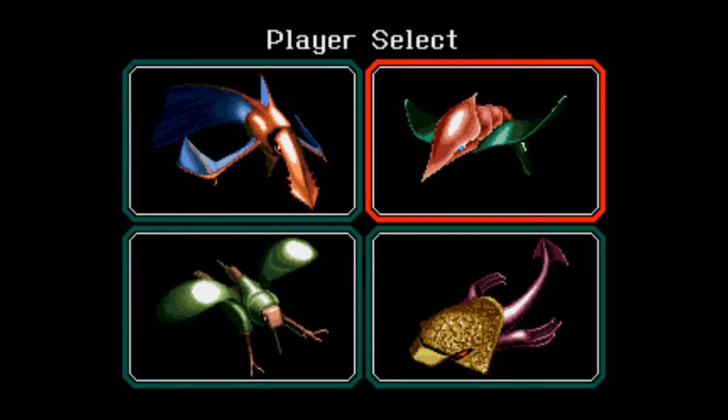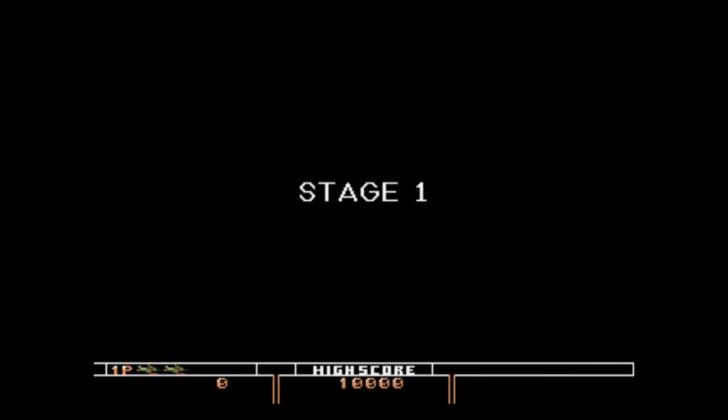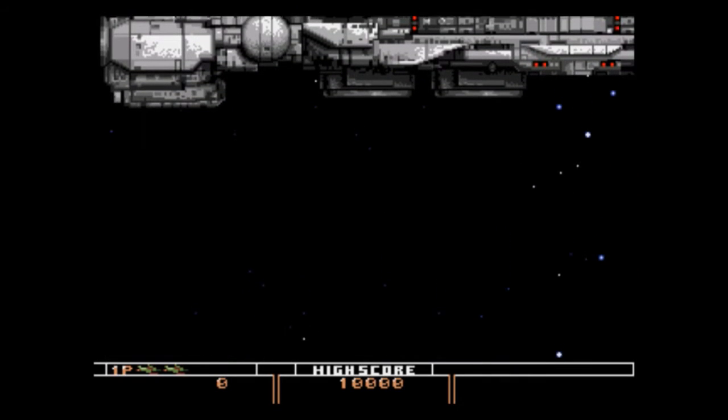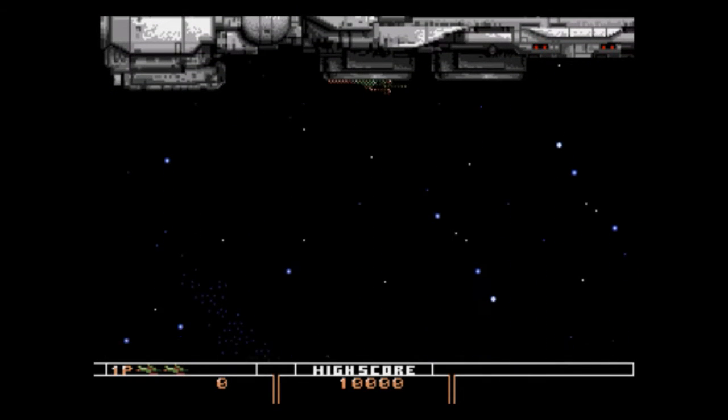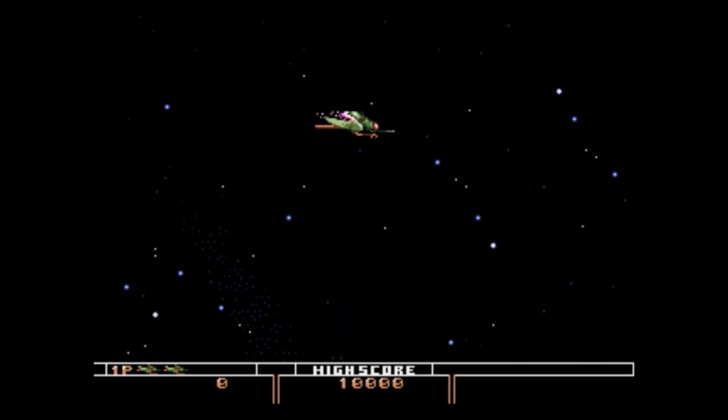So this game has 4 different characters you can pick from. The way the power-up system works in the game, there's 4 different colors. Each color has 2 different modes for it. Each character has a different mode for each one, and each character has a different combination of modes for each color. Does that make any sense? That's very confusing. All right. Well, I guess we'll see it in action here, won't we?